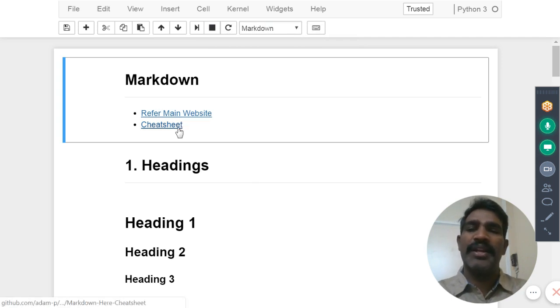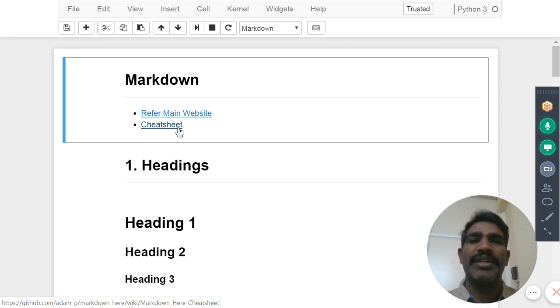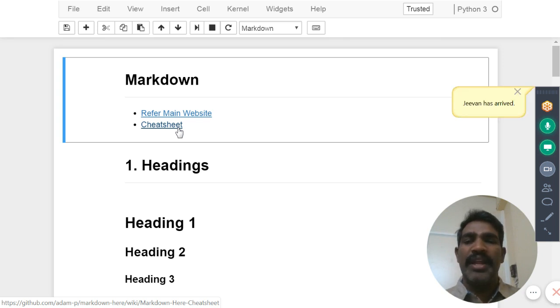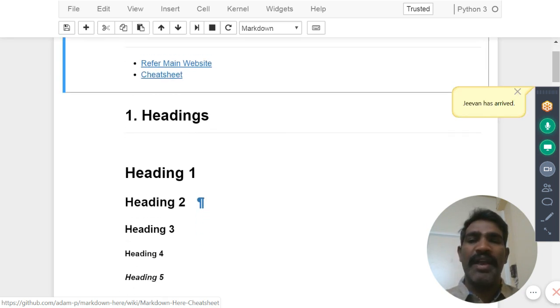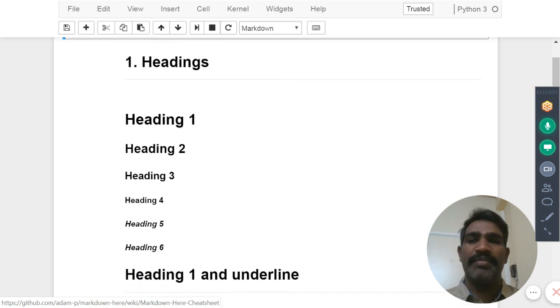Anything you are going to learn, we need to go for a cheat sheet that will give you information on what exactly you need to concentrate on. It's like you are going for mathematics. In mathematics, what chapters are available? Those all things will be given over there. So that is a cheat sheet. Now in this one, the first one we have here is called headings.